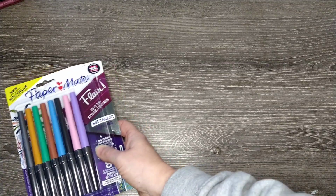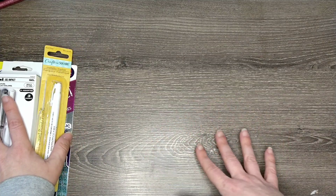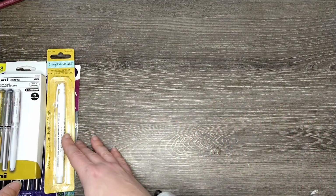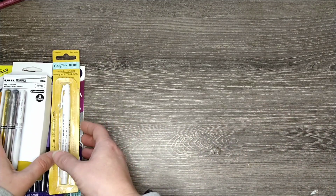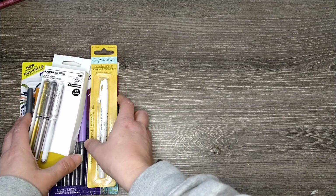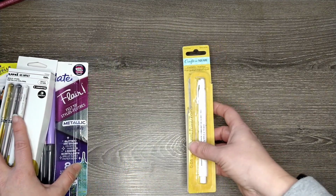Okay, and I forgot to mention that this is an accumulation of things from the beginning of the year through the end of March. So this is not all just from 1 month. And actually, I was really good in January. I did not buy anything at all. So it's really technically 2 months worth of supplies.